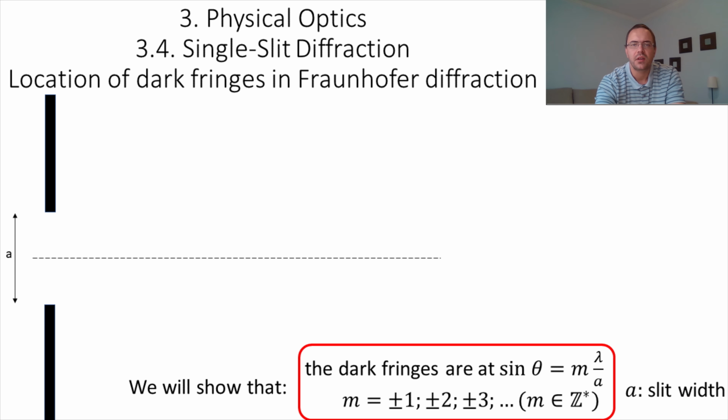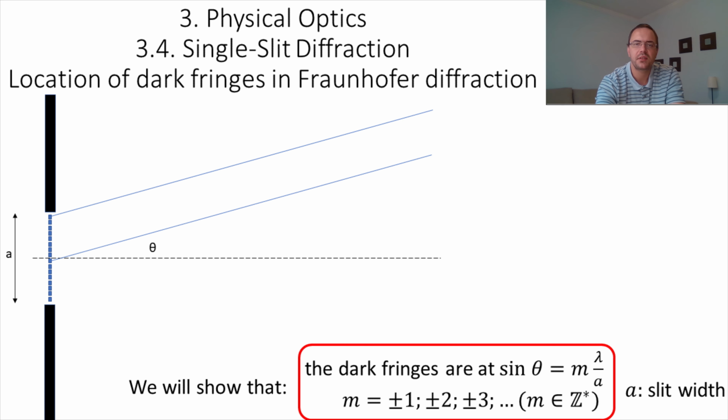So we start with a slit that has a width a. And let's divide this slit into multiple smaller strips. Right? According to Huygens' principle, each strip can be viewed as a source of waves. Then we look at the waves at an angle theta from the normal to the slit. Right? Because we assume Fraunhofer diffraction, we can assume that the rays are parallel. And so let's consider the interference from the two waves coming from two strips that are separated by a over 2.